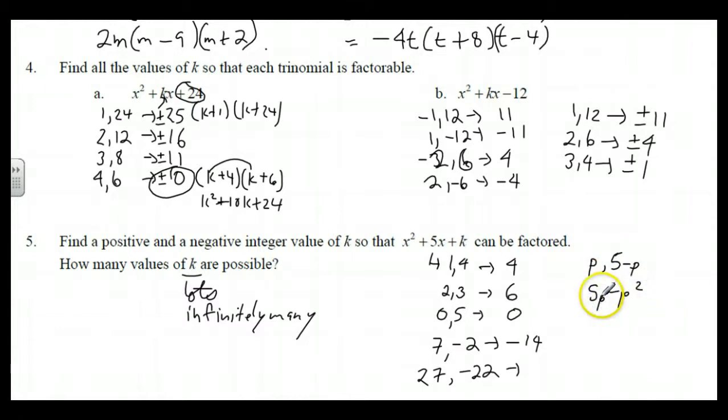I don't know if that really does us anything. But if I say p is 1, we get 5 minus 1, which is 4. P is 2, we get 10 minus 4, which is 6. And it gives us an expression for one of the numbers and then the other. So nothing we really have to worry about here. There are just infinitely many values. And I believe that finishes all of the exercises.